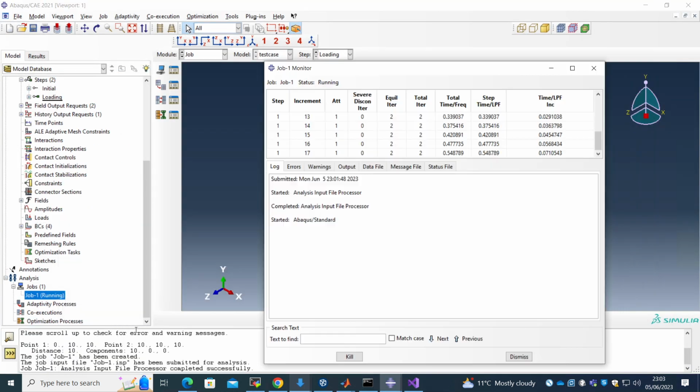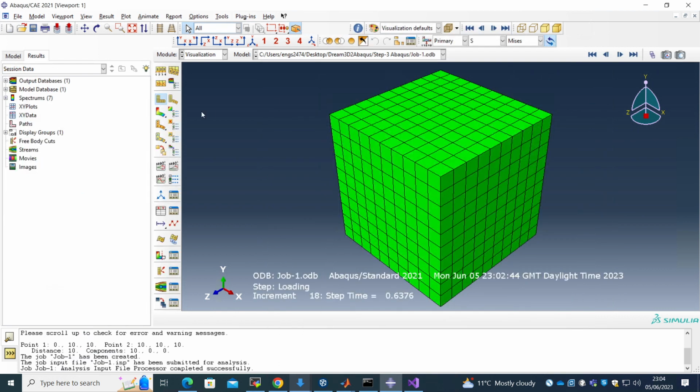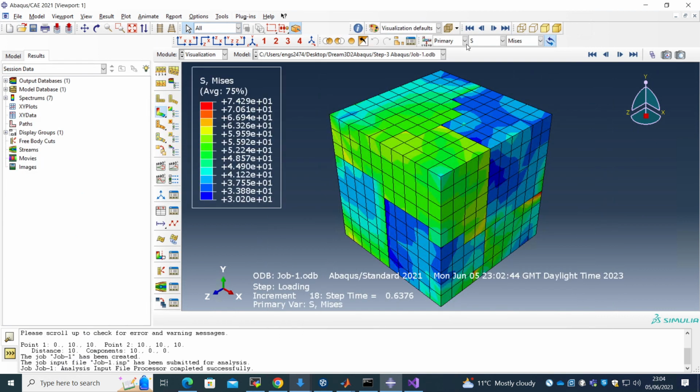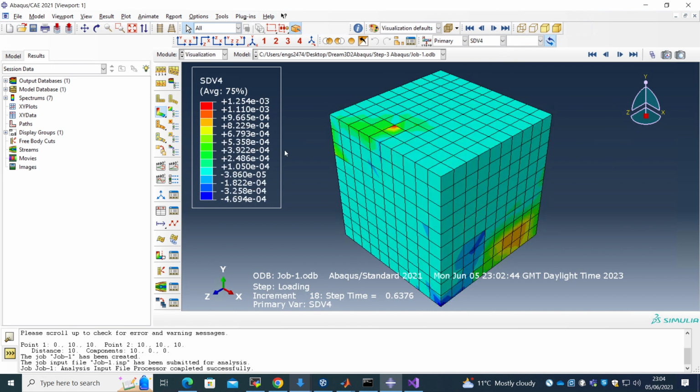Okay, it seems like it's running. Okay, it's doing some steps. So it's giving us some stress distributions. So we also see these state variable outputs, different slip rates in different places. So it works. I think that's it.